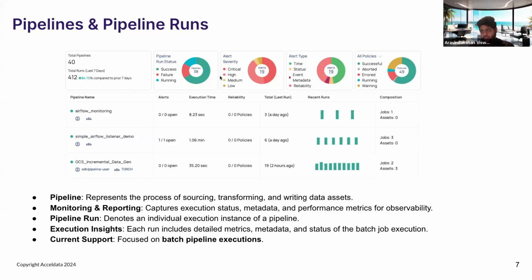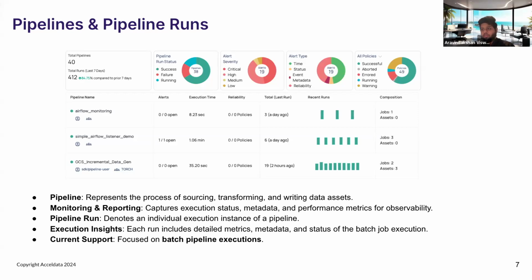As you can see here, it will list all your pipelines, and you'll be able to see the status of the pipeline as well, like success, failure, running, and the alert severity being generated from the pipelines, ranging from critical, high, medium, low, and the alert type, all policies. This helps us in looking at the pipelines at a high level. It is really a key thing, right?